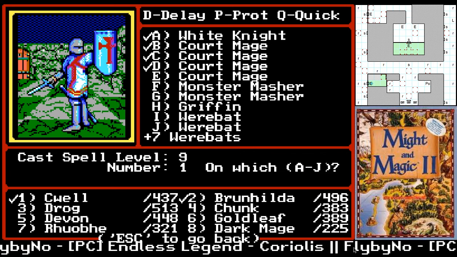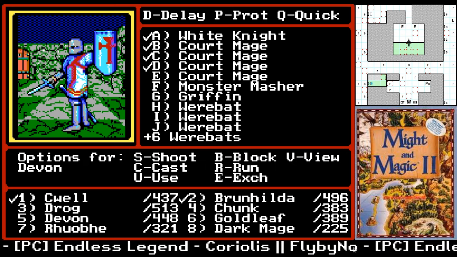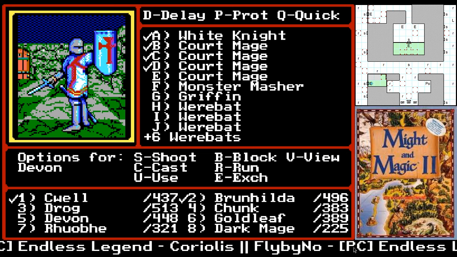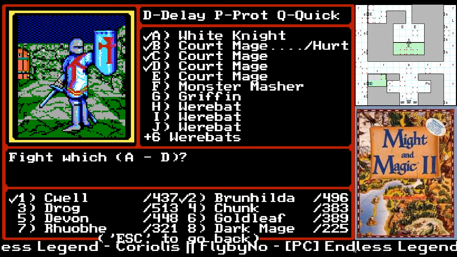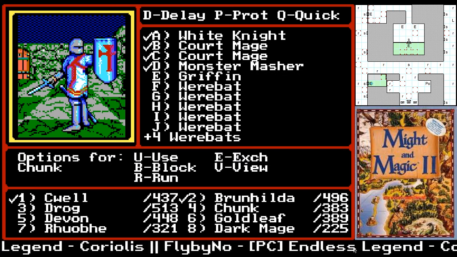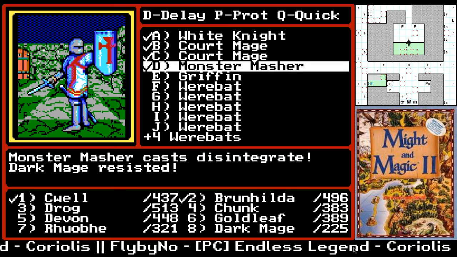I'm gonna have him disintegrate or implode one of the monster mashers. I'm gonna have Rove implode the other, because with elemental resistance, tentatively, we should be able to survive. And I'm actually gonna have my front rows focus on the court mages. There's two of them, and I don't think with a super shock they're gonna deal a shitload of damage, I expect.